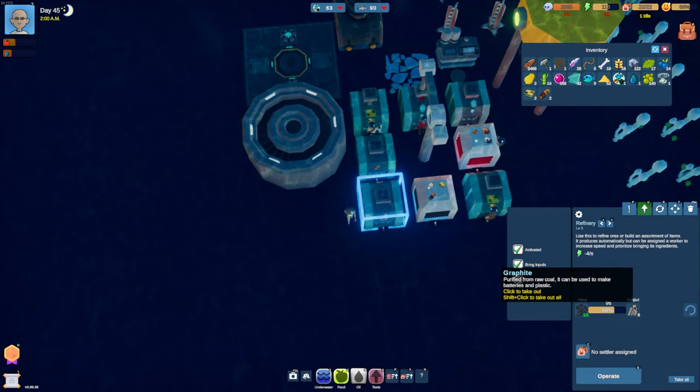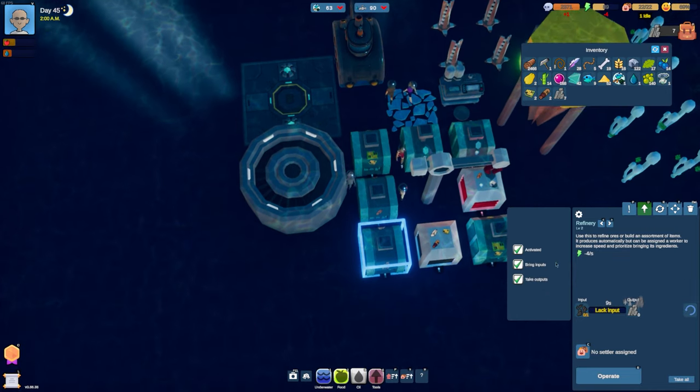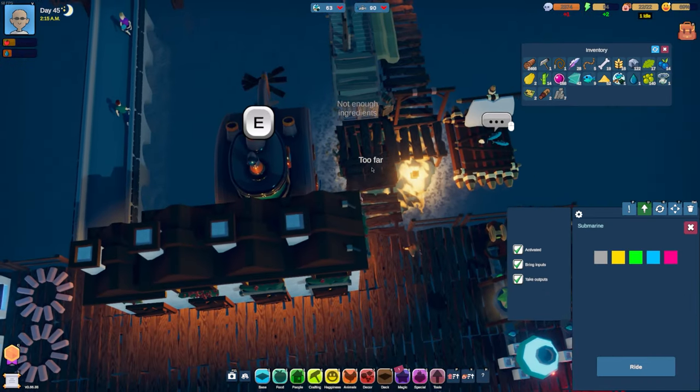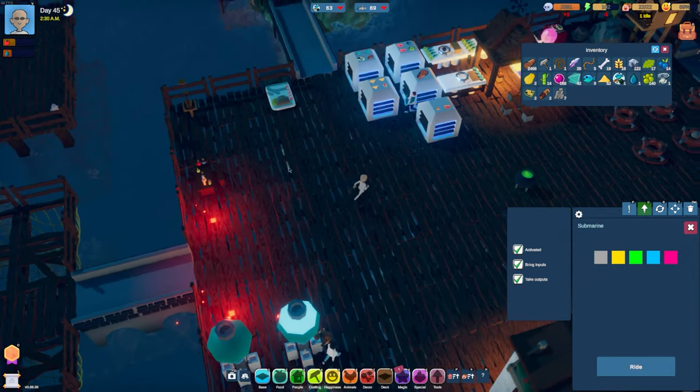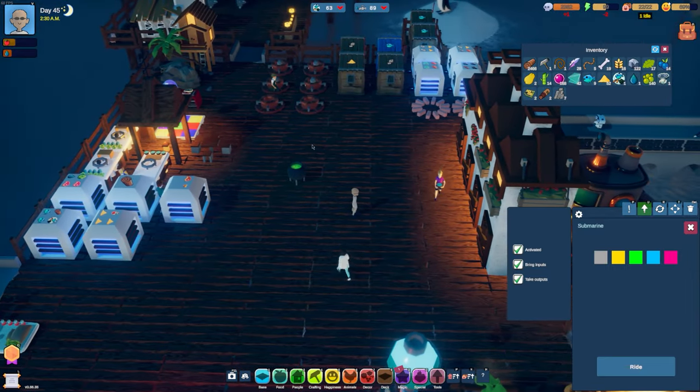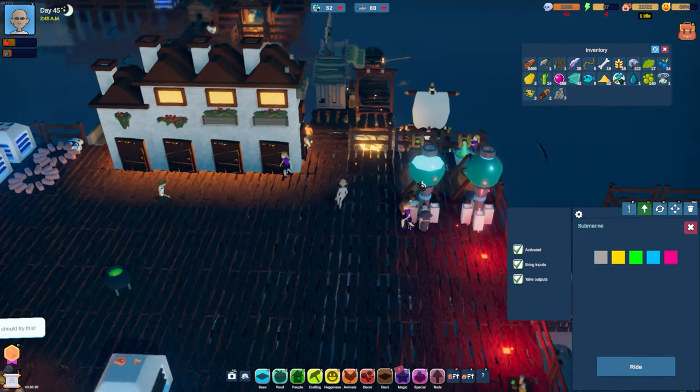Did I get my charcoal out? My graphite? I'm going to take those. Oh, I need more than that. I think that one too. Okay. I'm a graphite. I was also going to do something else while I was up here.